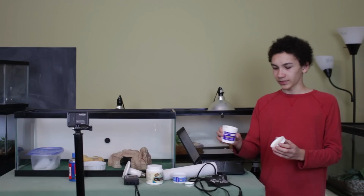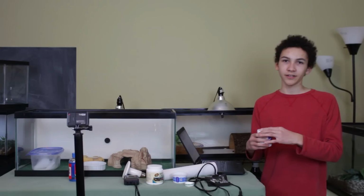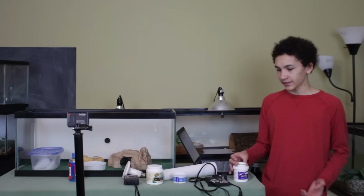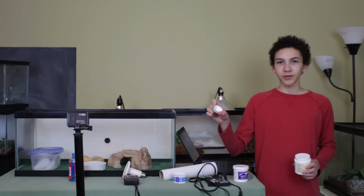This is just a powder. It's a bit different color, but it's practically the same texture and everything as the calcium. Your animal really shouldn't notice it, and it might even like it. Next, we've got this third little bowl, and what I do with this is something that a lot of people do, and it definitely doesn't hurt, and it's basically just to put calcium in.